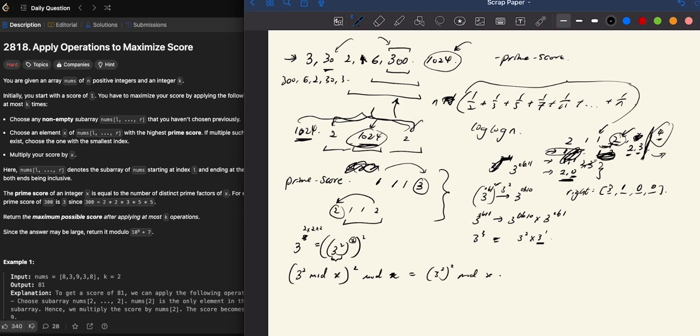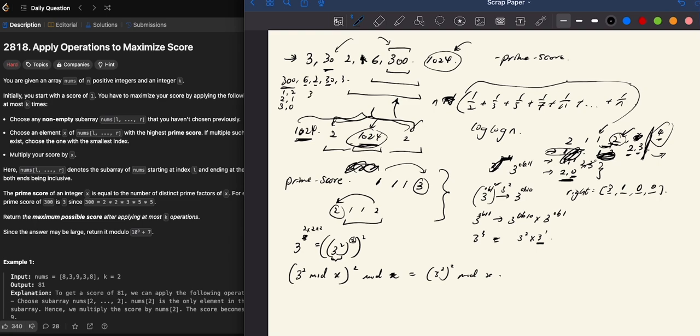If we still find the score, for 300 it's going to have a prime score of 3, and then we do 0, prime score of 2 here, prime score of 1, 1, 2, and then when we get here, it has a prime score of 3, right? Because this is 2 times 3 times 5.